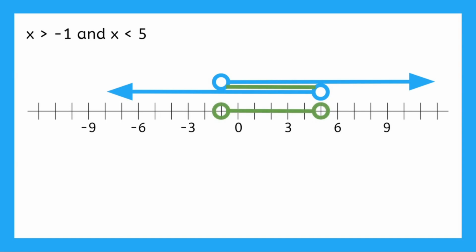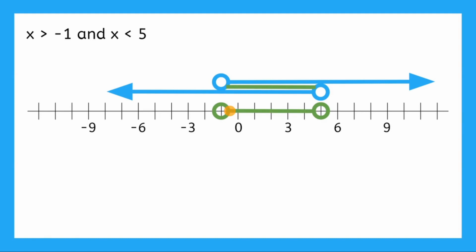We still use open circles as the endpoints because negative 1 is less than 5, but it isn't greater than negative 1. So it doesn't satisfy both inequalities. And that's the same with 5. It is greater than negative 1, but it's not less than 5. So both sides get an open point because they're not part of the answer. So now we know that any number between negative 1 and 5 could work. That doesn't just mean whole numbers either. 3.7 is within that range, as is 2.1, or negative 0.5.